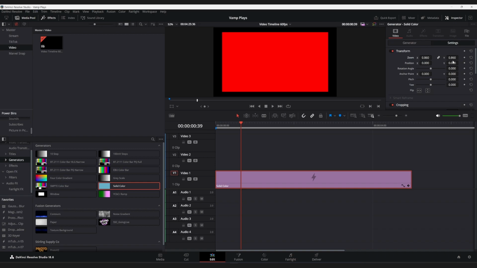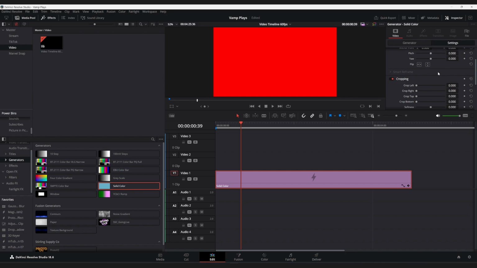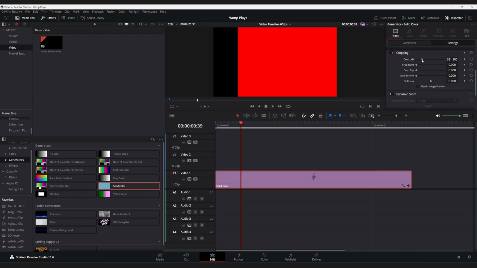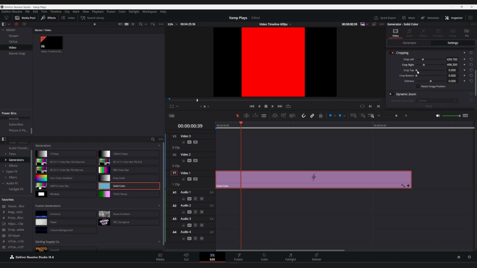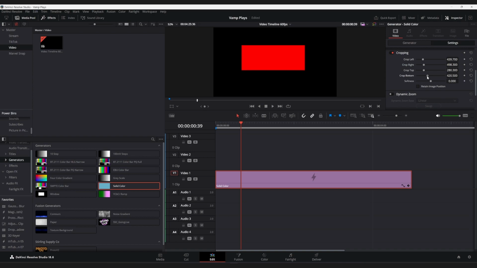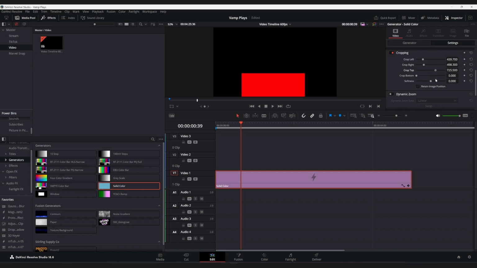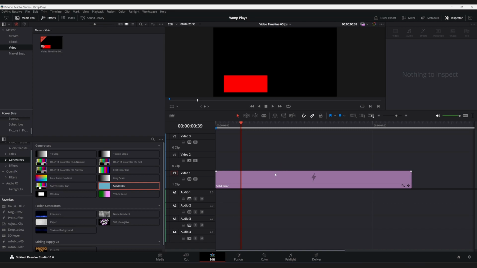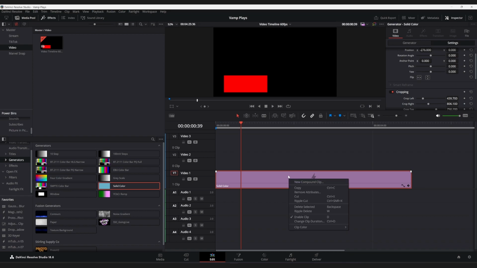We could play around with the zoom a bit and whatnot, but I personally like cropping. So we crop. You can eyeball it if you really want. Top, we're going to crop down. Bottom, we are going to crop down. Or you could do it a completely different way. Remember I said there were many different ways to do this? Now, we gotta make sure this is what we want, because the next step is going to be an interesting step.